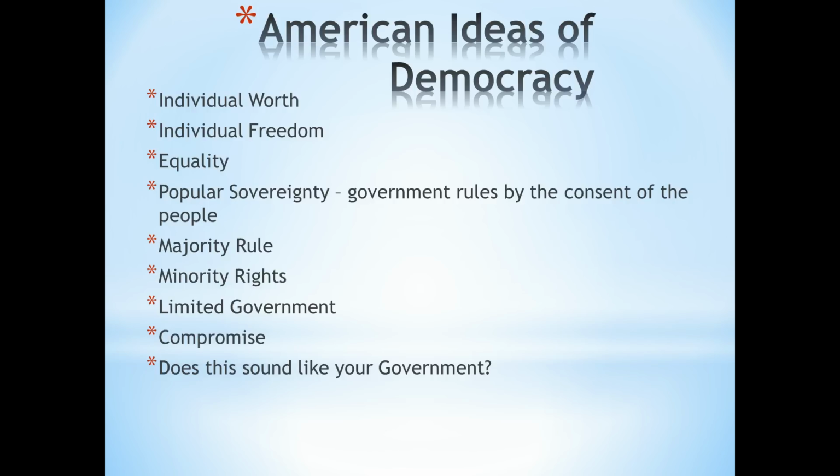And this is an example of how much the range of limited government varies. America started out with a very limited government and has increased to a very high level of government. Nowadays we're on the high end of that spectrum, whereas we started out on the low end, because the government continually infringes upon rights and does a lot of things limiting what you can and cannot do. Compromise. There's a lot of compromises that we'll mention throughout this course. The Great Compromise being one, the Three-Fifths Compromise, and so forth, that founded this country.